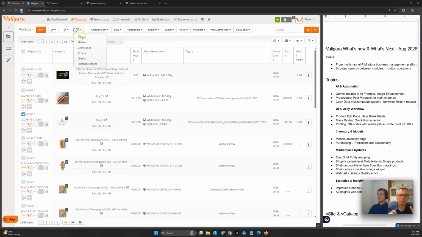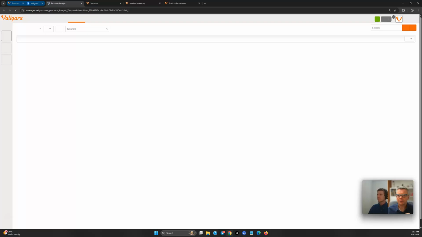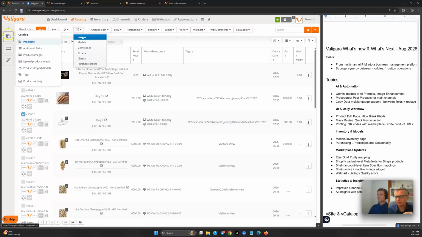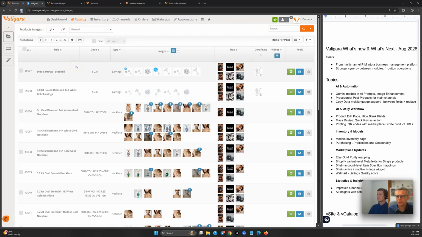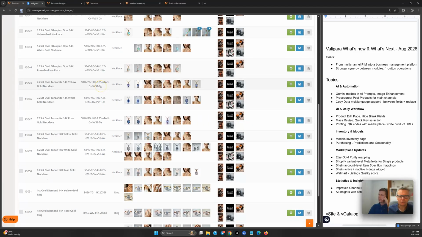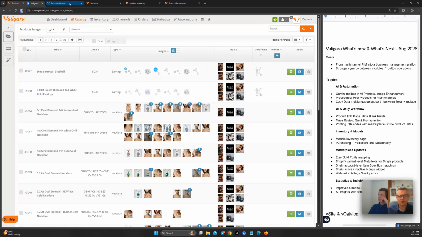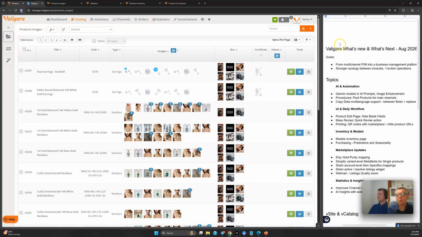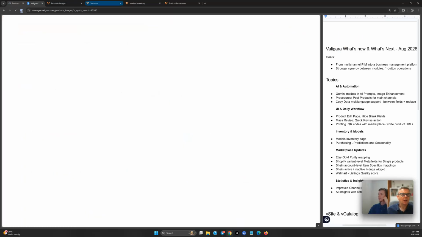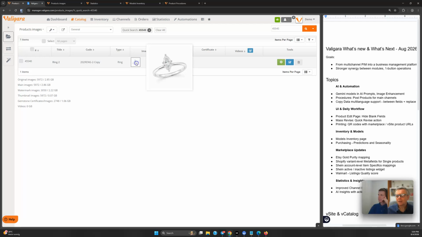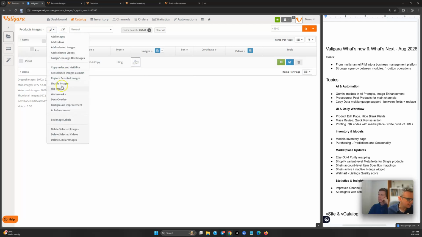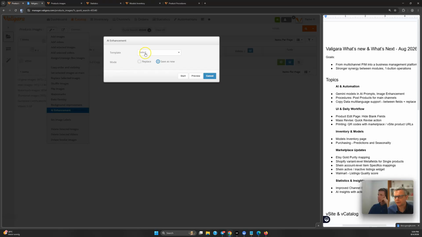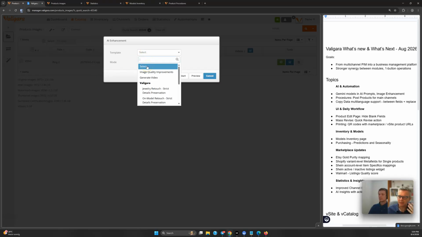AI and automation. We've picked several topics here. Importantly, as you know, different models operate perfectly with different scenarios. For example, we know that ChatGPT or OpenAI would be perfect for conversational, meaning generating classical content, for example, descriptions, titles, and stuff like this, while Gemini will be better for images and media handling, Nano Banana models, and then Claude might be better for data parsing, for more heavy data operations.